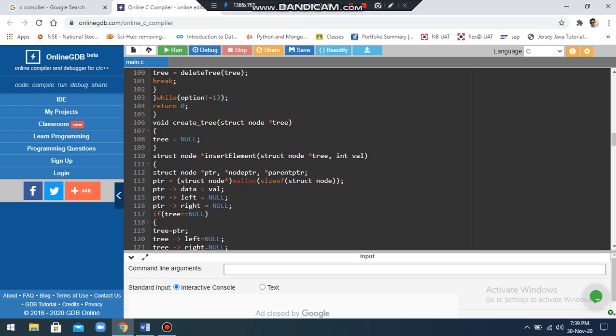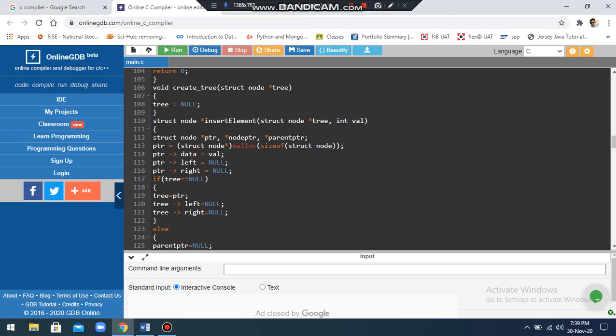Whenever a tree has to be created, the first thing is we'll be creating different nodes. This is nothing but allocating a size, allocating memory, for a particular node. We have taken a pointer variable for this. Then into data we will be placing the values, and whenever a new node is created, its left and right pointers would be null.